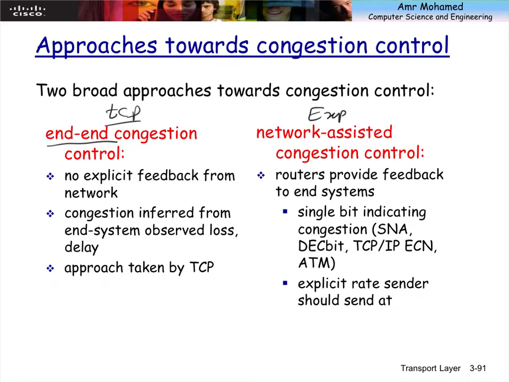Is there any other alternative? Yes. Here, we talk about explicit. Explicit here means that the network will give me a clear indication that there is some traffic jam. So whenever a router drops a packet because the buffer is full, this router will send me back an explicit indication that there is a network jam. If I can have this explicit indication, then the problem is easier because I'm 100% sure that the network is congested. All I need to do is just to regulate the lambda n, regulate the traffic. We'll see how we regulate the traffic. It's relatively easy, but there are also some approaches to how you reduce the traffic.